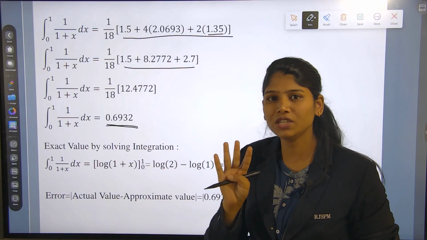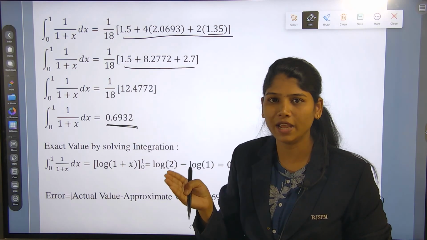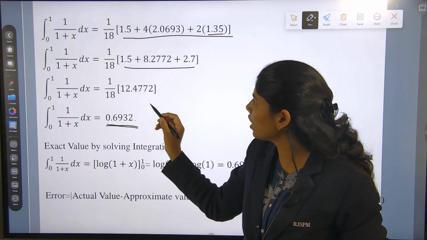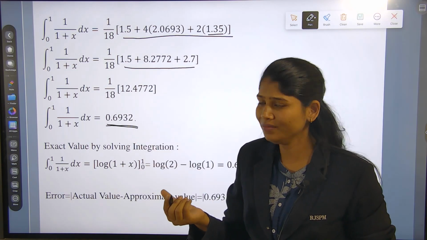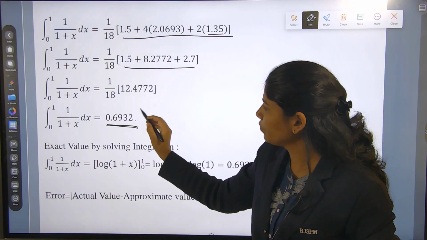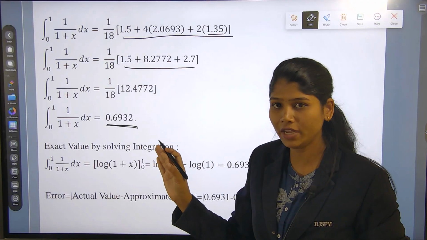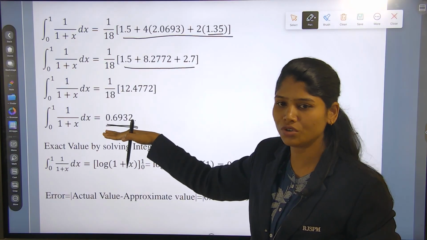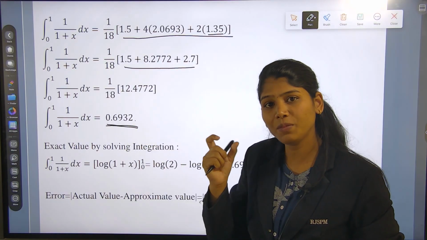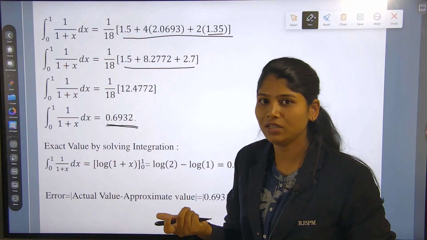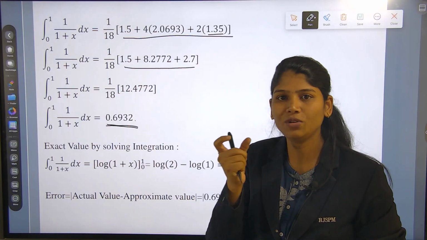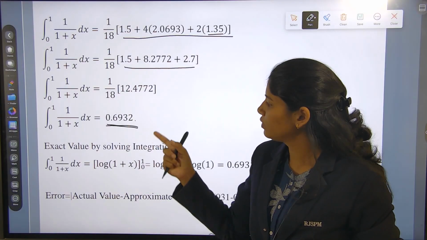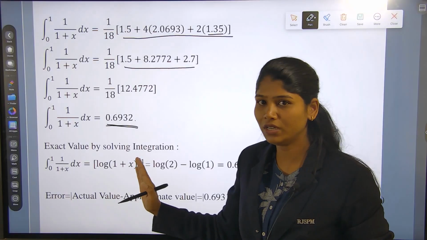सॉल्व करना है. 4 डिजिट तक डेसिमल लेना है और जो 4th डिजिट होगा वो राउंड ऑफ करके लेना है. ओके. सो अगर सिम्पसन्स 1/3 रूल बोला है तो आप यहाँ पे ख़त्म कर देंगे. दिस इज़ योर सोल्यूशन. अगर आपको वहाँ पे क्वेश्चन में मेंशन होगा फाइंड आउट द एरर. एरर मीन्स व्हाट? एग्जैक्ट वैल्यू माइनस एक्चुअल वैल्यू. देन ये आपको लिखना है नीचे का.